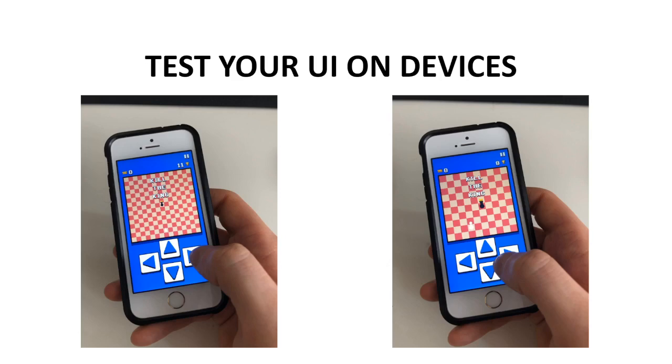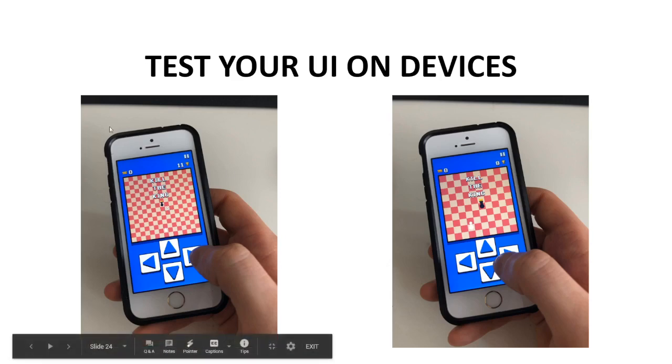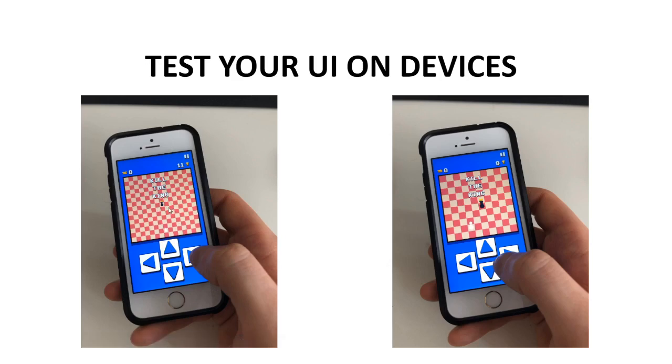For my game Chess Run, you can see here that when I tested this on my phone, I have quite a small phone. I much prefer having a small phone. I get terrified by larger iPhones and larger devices in general. I'm convinced I'll drop them. But you can see by the size of this phone here that when I initially put the mock-ups for this game on the phone, the player is ridiculously small, and you can't quite see what's going on.